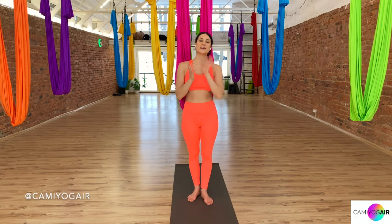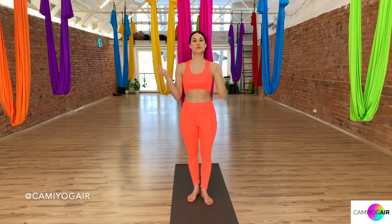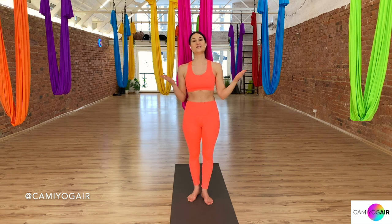So that was a candle pose shoulder stand tutorial with a silk, so floating candle.